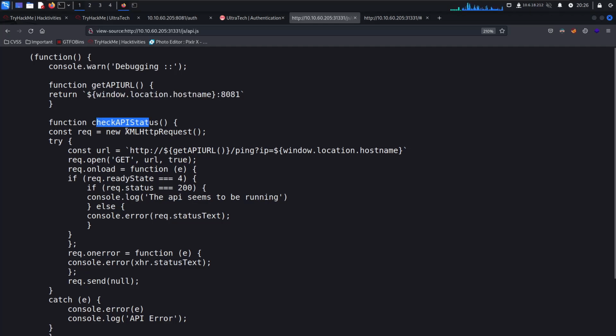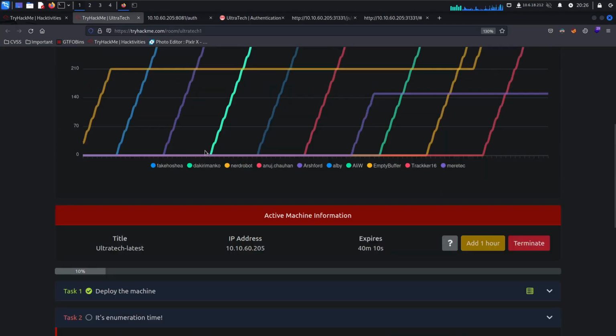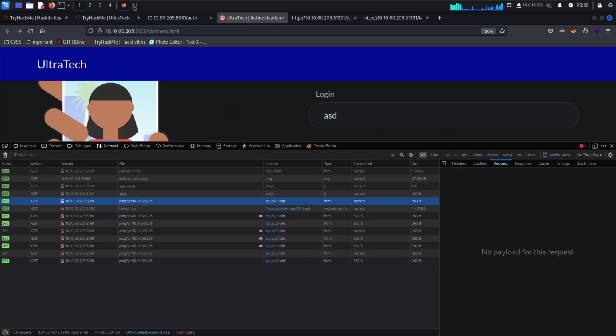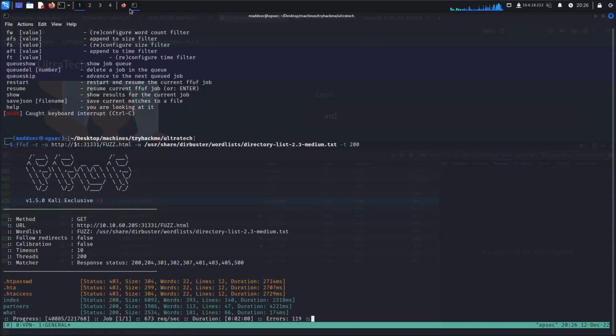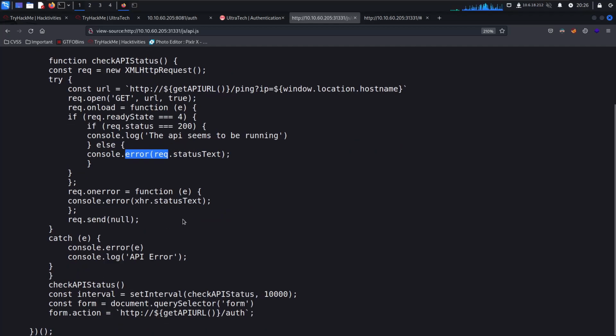So checkAPIStatus is trying with this URL, HTTP, like this one from here, ping IP window.location.hostname, and it's actually hitting 10.10.60.205, which is our target IP, right? It's like pinging itself just to see if it receives it, and if that's true, then it seems to be running, right? Otherwise, console error, it's not, basically.